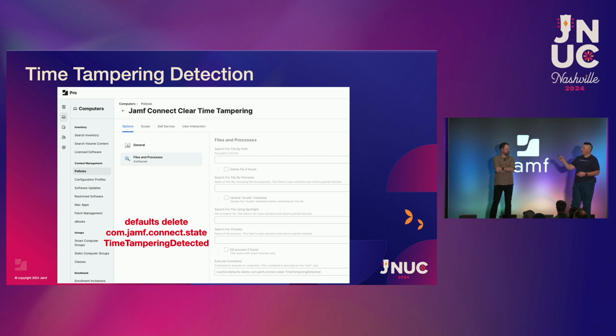So if you create a policy that actually just clears the state plist on this one particular time tampering detected, you can actually, on behalf of the user, clear that mistaken error out. Or alternatively, let people elevate as many times as you want and just detect those elevations and collect that through the unified logging inside of Protect.